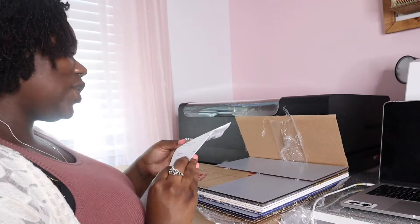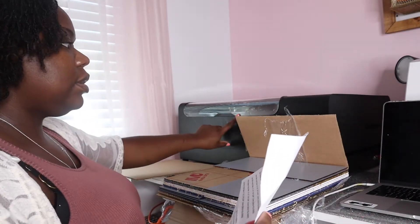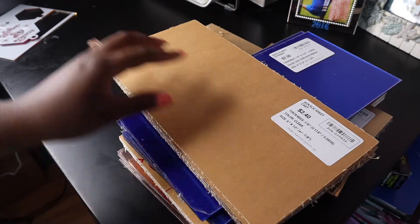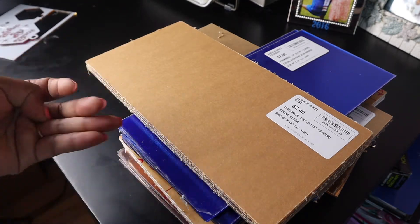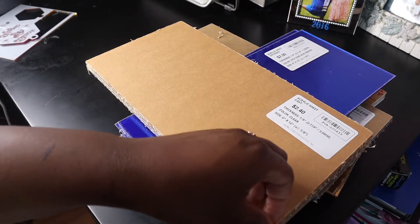This is Canal Plastics — this is my first time ordering from them, but I've used their acrylic before. The person I purchased my Beamo from was already using their materials, so I can vouch for the quality of their acrylic. This will be good for anyone who already uses acrylic and wants to branch out into new colors, or if you don't use acrylic yet and you're thinking about it.